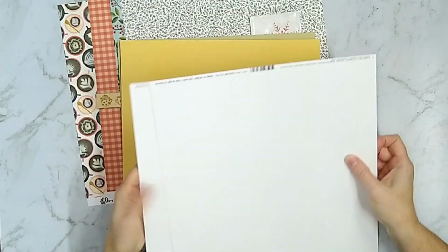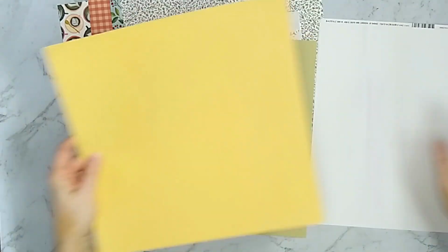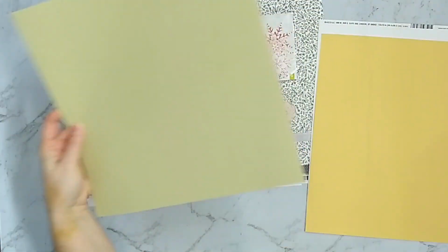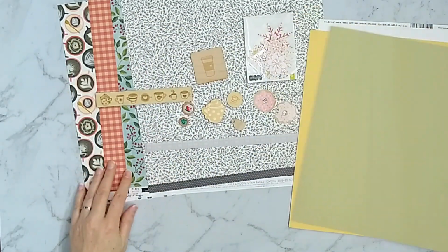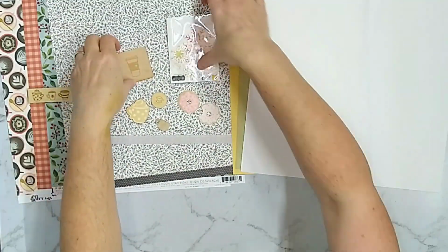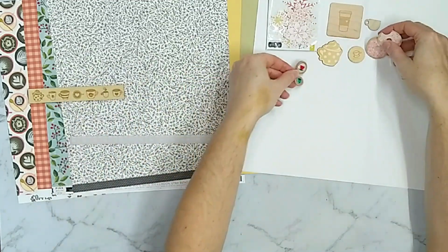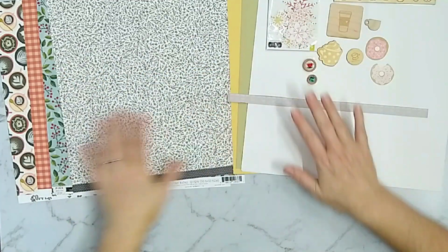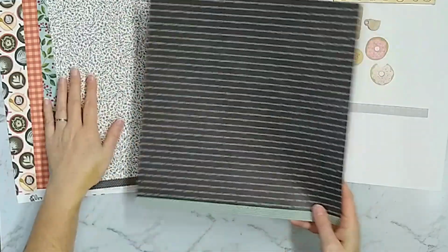Now, because I only have just a few sheets of pattern paper, I knew I wanted to pull in some cardstock as base layers for my projects this month. Like I said in my intro video for 2021, I'm trying to keep my kits smaller so that I actually get through using most of the products this year. So we'll see how that goes. I tend to keep pulling and pulling.